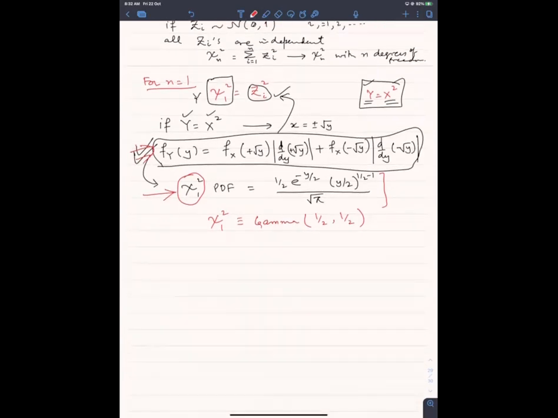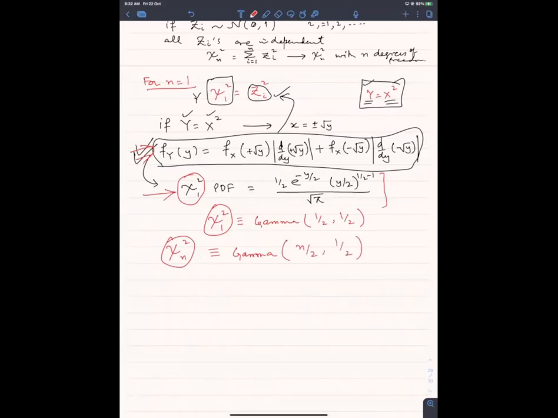Now, knowing this, how do we find psi n square, which is the chi-square distribution with n degrees of freedom? See, psi1 square is z1 square, and psi n square is z1 square plus z2 square plus z3 square and so on. Each one of them is a gamma 1/2 distribution. So this will be equal to simply a gamma distribution with n/2, lambda is 1/2.